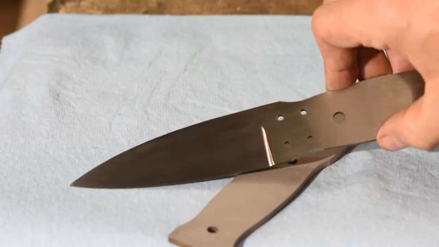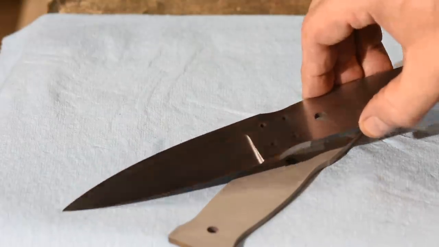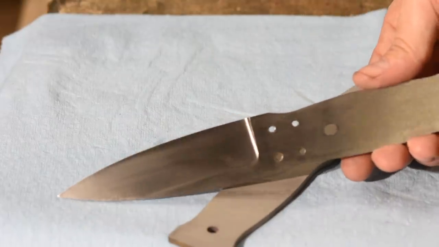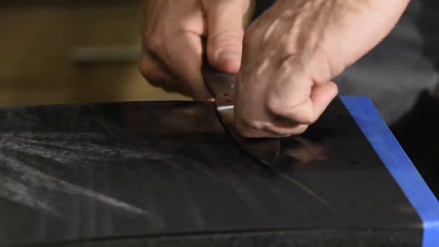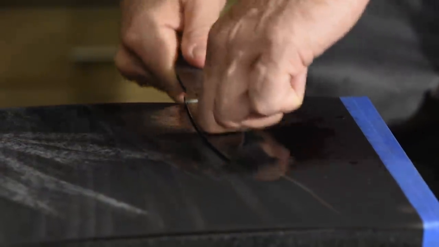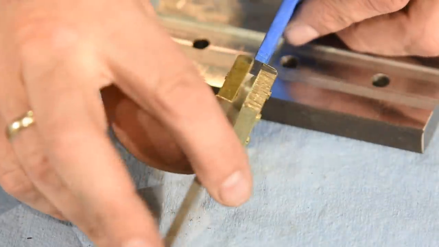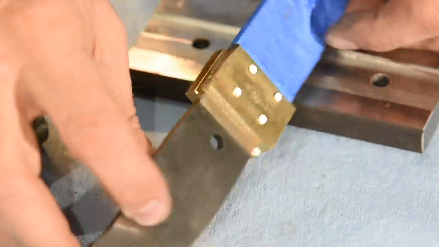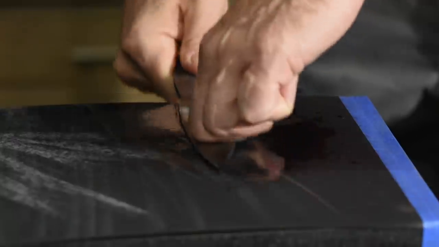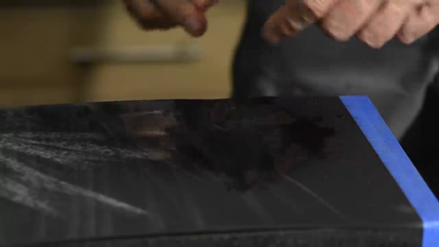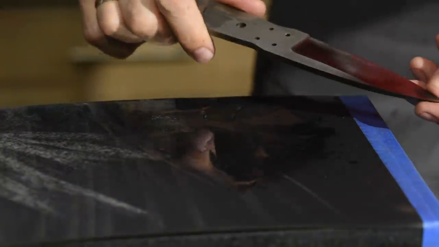The trick here is first you need to start with a nice flat surface as your main plane. In other words, if you haven't got your A surface, that might be the backside, dead flat, then it's going to rock around and your B surface, the one you're actually trying to square up, will end up getting messed up too. So no matter what method you use, start by making sure that you've got your original surface dead flat.